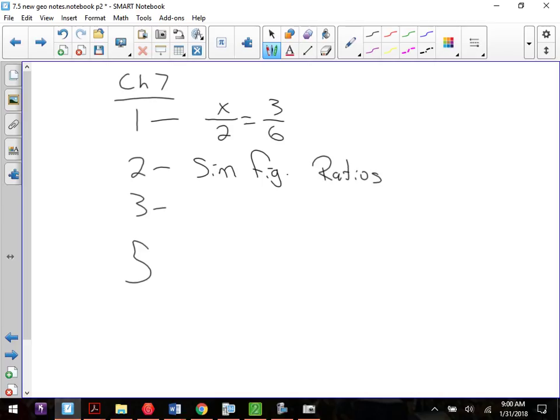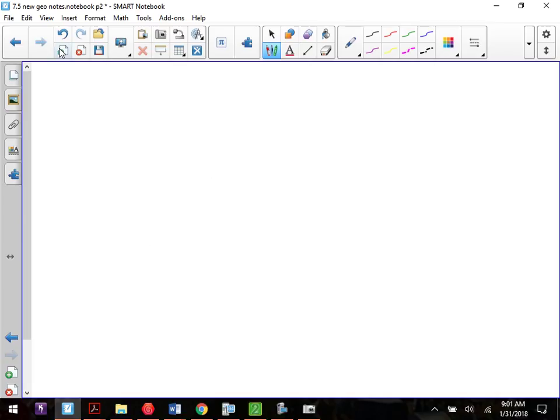So, for example, we have ratios of the angles in a triangle. If I want to talk about ratios of the angles in a triangle, for example, look at number 1. It says the ratio of the measures of the angles of a triangle are 8, 3, and 4. What are the measures of the angles? Well, what's the trick if you have the ratios of the angles being 8, 3, 4? Remember what that trick was? What was that?